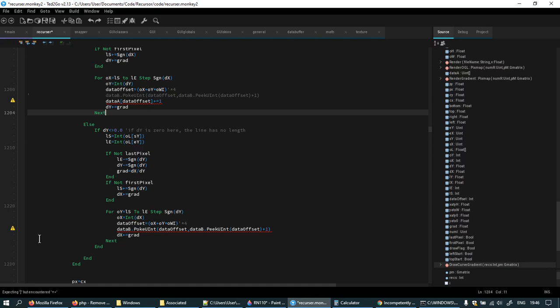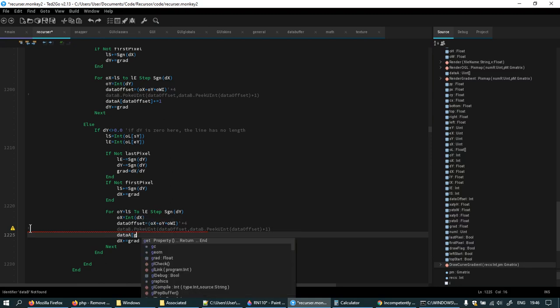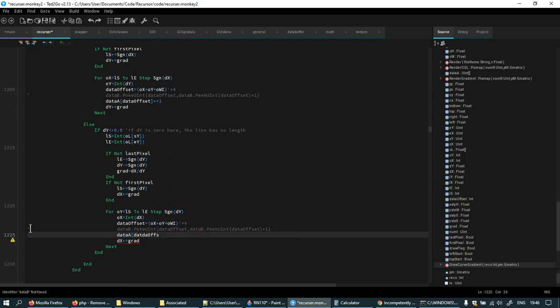And here, likewise, data A, data offset plus equals 1. Okay.